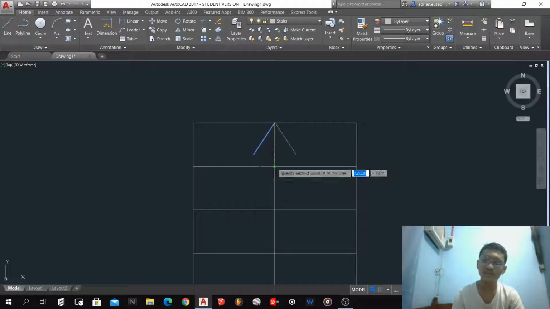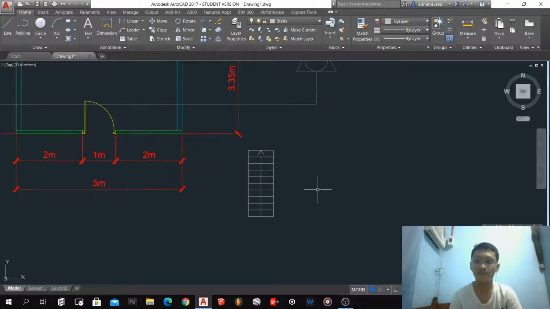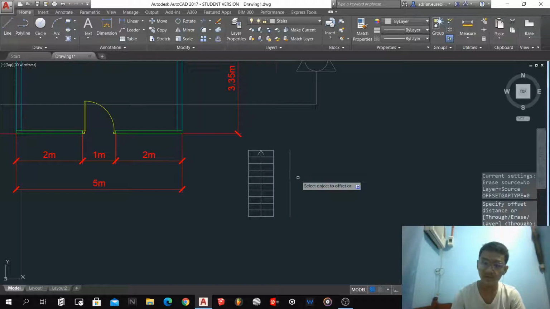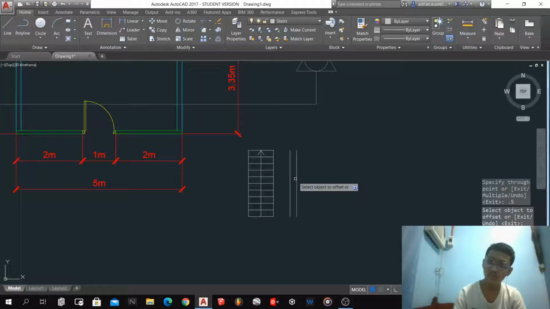and we can make its, I think, the side view for this stairs. So example, we have the offset here 0.5, then every 0.2, 1, 2.